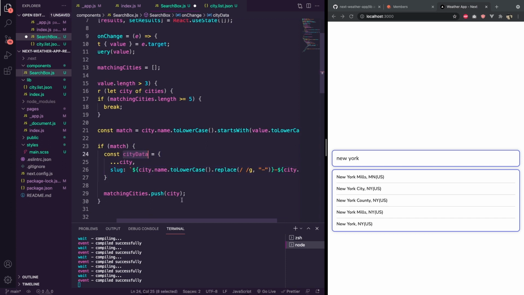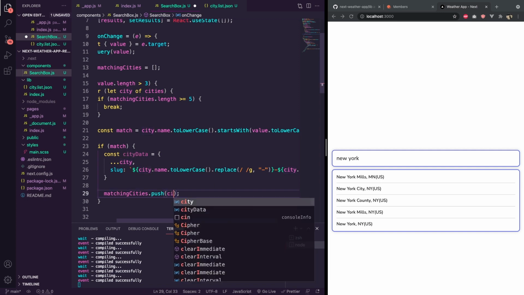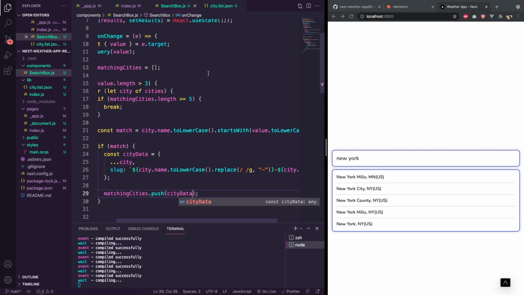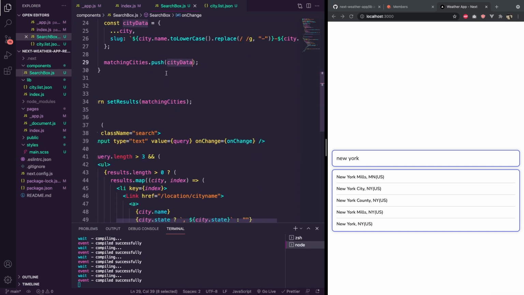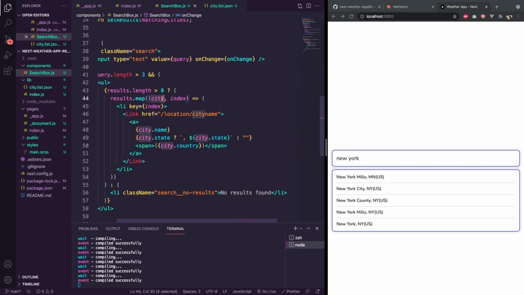And then instead of pushing city to the matching cities array, we're now going to push the cityData. And now down here, now that we're pushing extra data inside city, we can replace this with our unique slug.